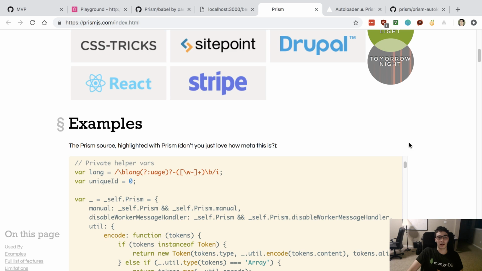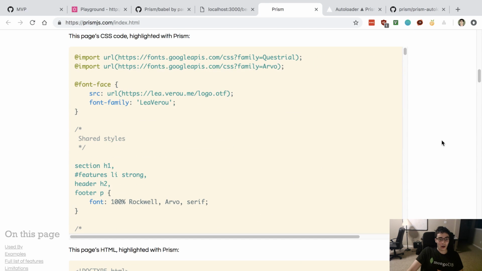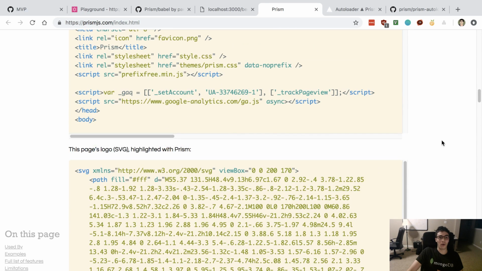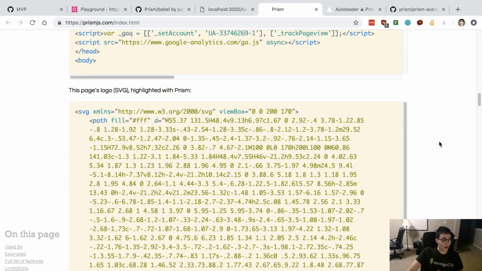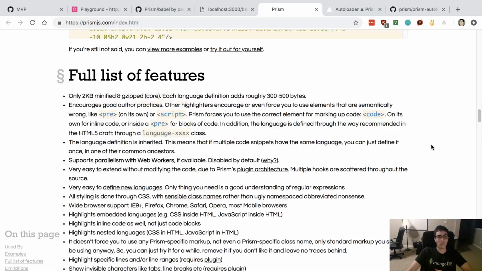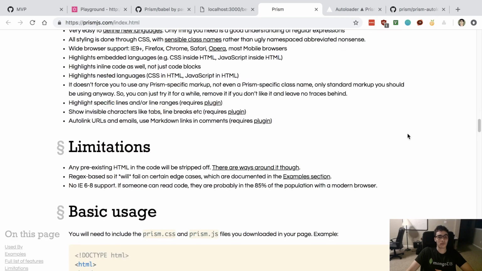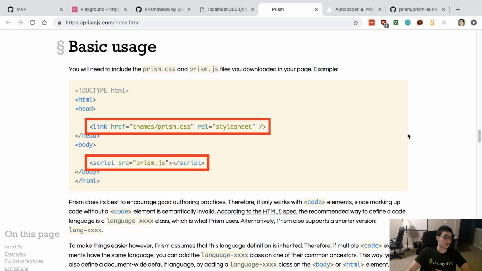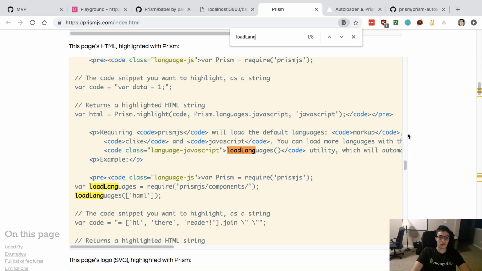Don't you just love meta like this? Nice.